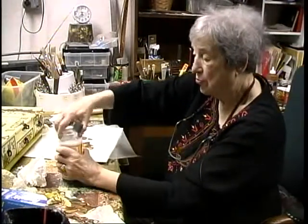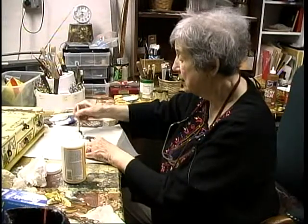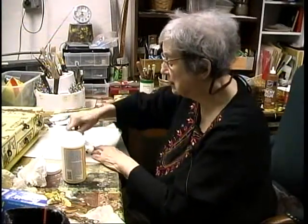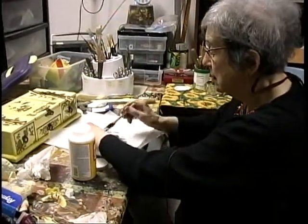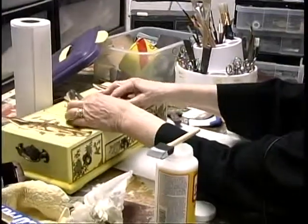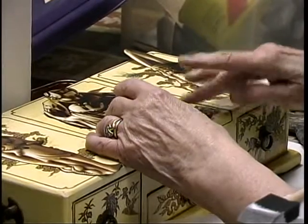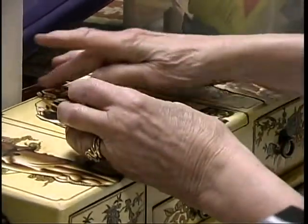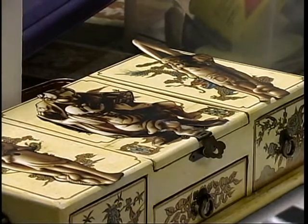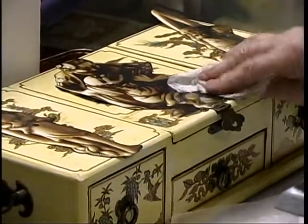Use a rubber foam brush and this material, which is a good adhesive as well as a finish. What's it called? Mod Podge. It's pretty adhesive too, so that once you get it down, you can't get it up. I like the Elmer's glue because it's movable. Not after it's dry, of course, but if you make a mistake in laying it somewhere, you have some time. It takes a little longer to dry, but this one doesn't take any time to dry, which has its advantages and disadvantages.